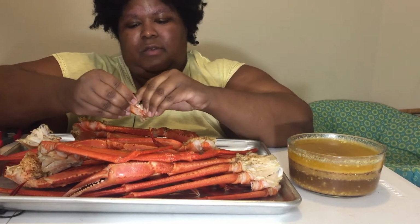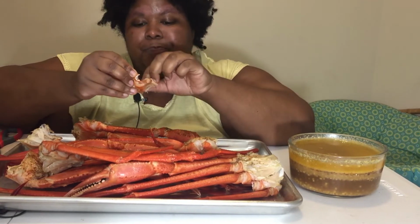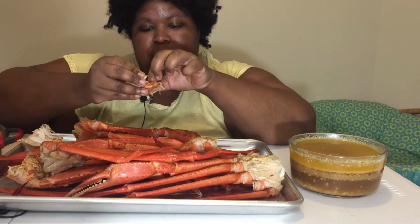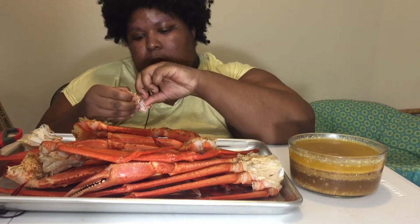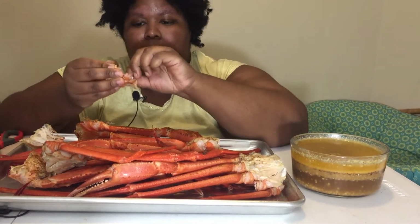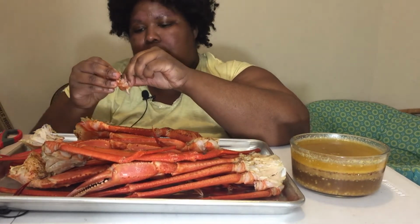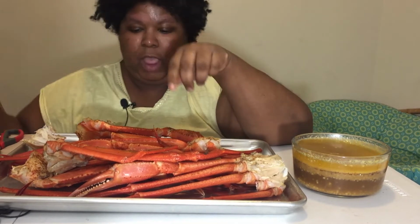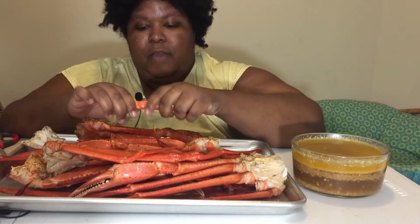Yeah, love it. Okay, here's some meat. I'm getting all this meat, y'all. I don't know when I'm going to stop the video, but I'm telling you right now, your girl is going to get all this meat. Oh, these are actually on sale. These were $7.99 a pound at Jewel when I bought them, and I've only seen that sale twice a year.